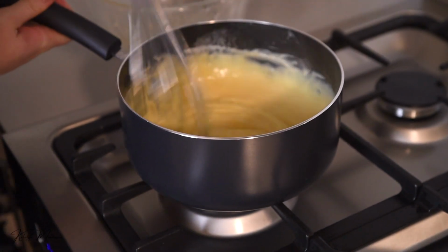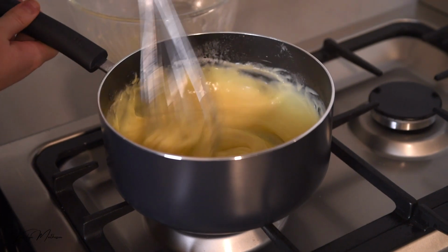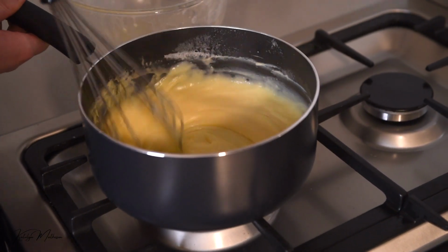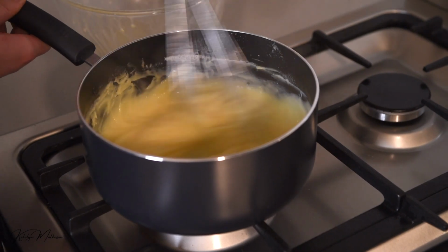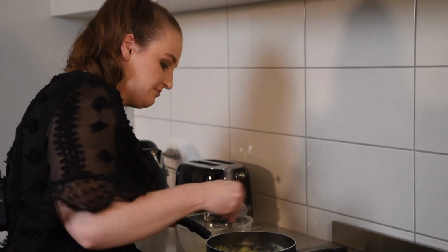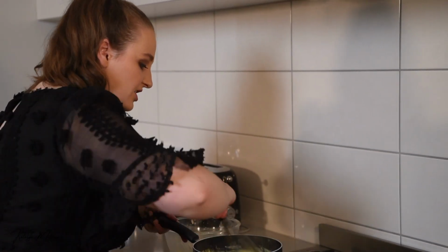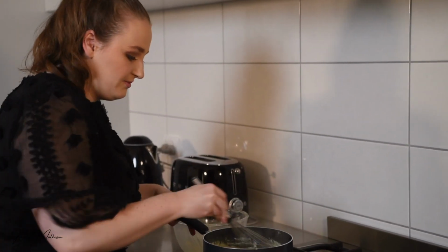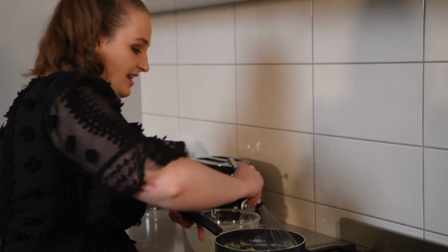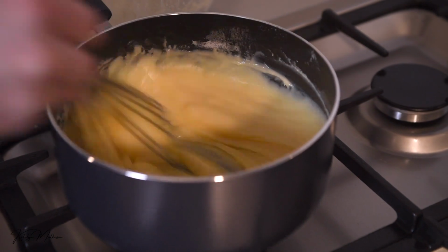Now just return it back to the heat, because you just want to make sure you definitely have cooked through all that corn flour. If you don't have all that corn flour cooked through, you're going to end up with a really starchy custard, and no one wants that. I'm just going to leave this on for another minute. Make sure I stay stirring, but you can see how beautiful and creamy and thick it is. And once I take it off the heat, I can add our last additions in.